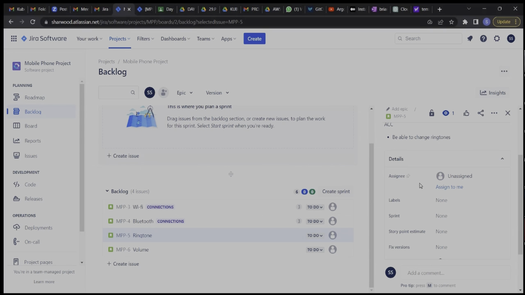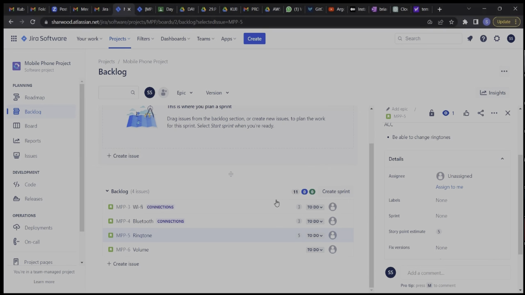Okay, so we have the ringtone right here. How many story points should we put for the ringtone? Just any number. You guys can give any number on the Fibonacci sequence. 1. Okay, 1 is a number as well. But our velocity will look so low. Let's do 5, please. Okay, let's do 5. We click.